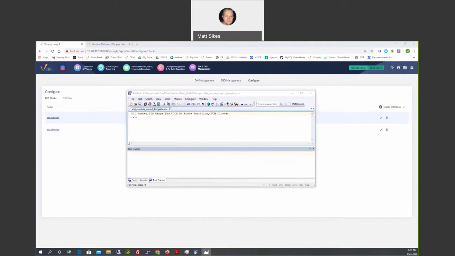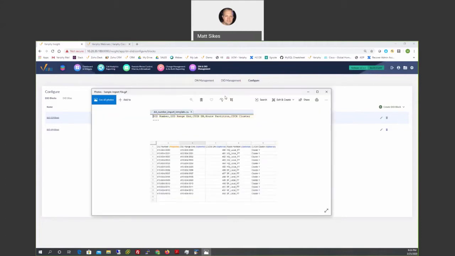So here's a quick example of an import file I have. This is the template. Whether or not we utilize all the columns in here remains to be seen, on a case by case basis, system by system basis perhaps. But definitely column A is certainly required. The DID numbers are definitely required. That is the header row, and the column A DID numbers are the only required pieces of this import file.